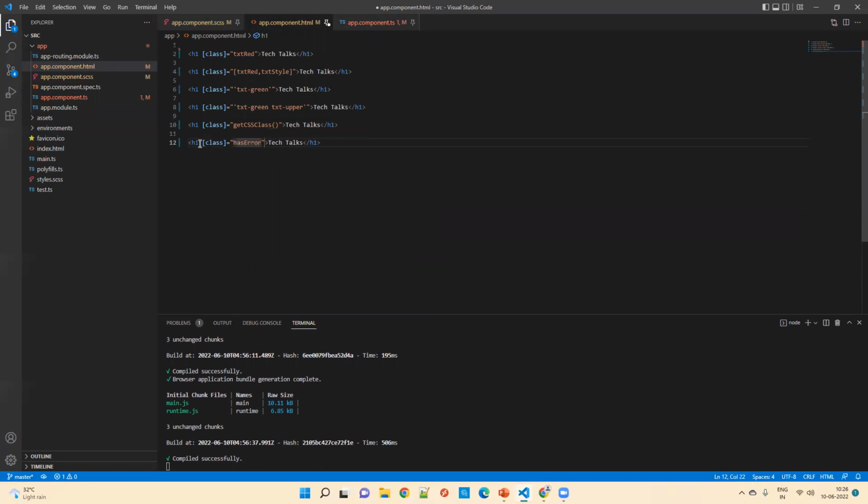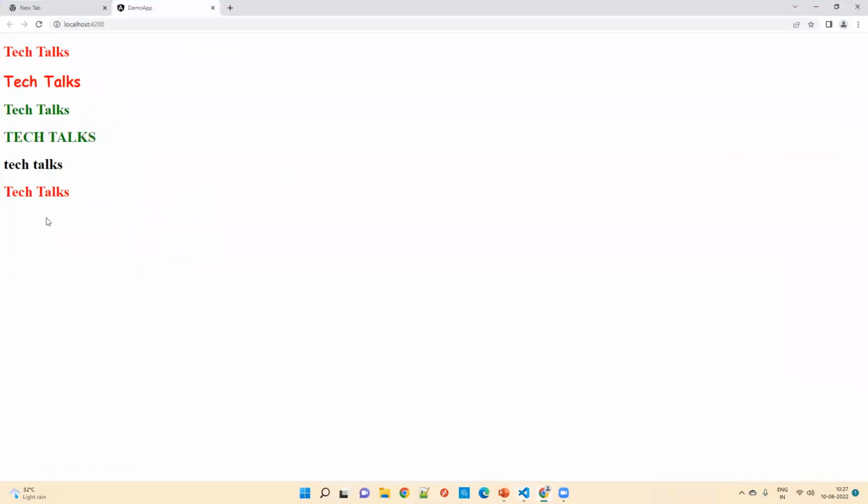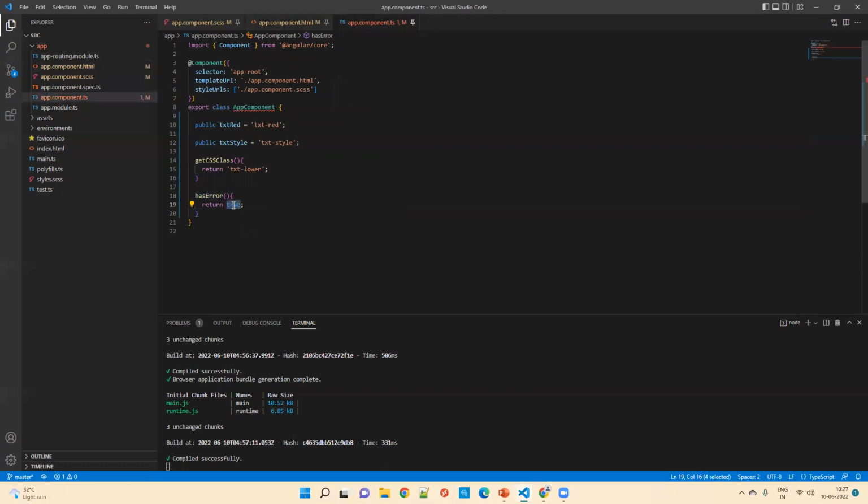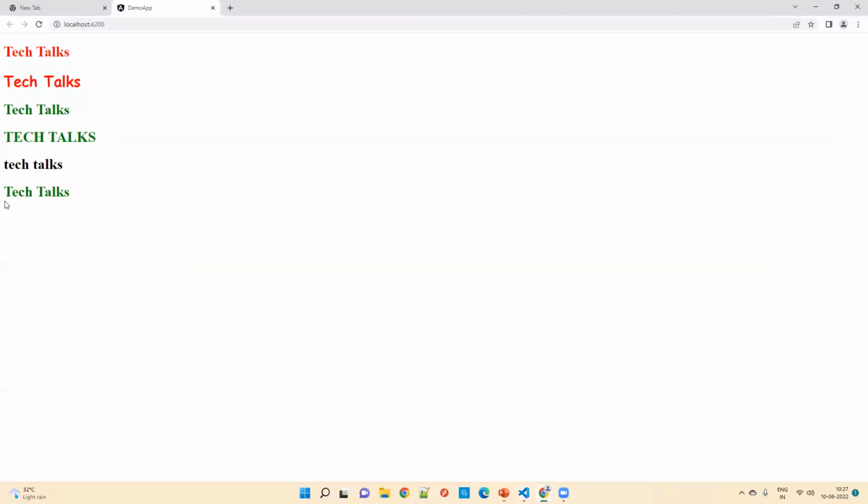I will define the function name which I have added into the app.component.ts file. If this function returns true, then I will apply the txt-red class. Else, I will apply the txt-green class. Okay, let's save it. Go to the browser. You can see Tech Talks gets printed in red color because the hasError function returns true. If I return false from here, then you can see Tech Talks in green color. Yeah, here we go.